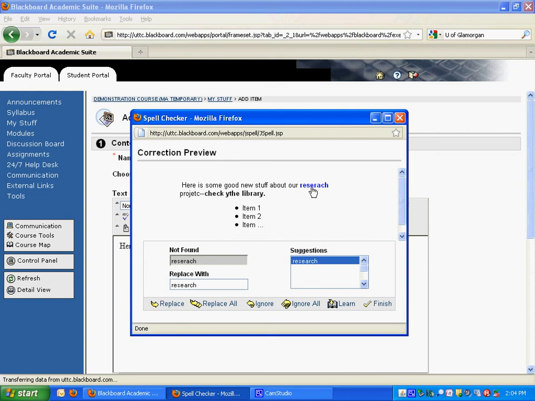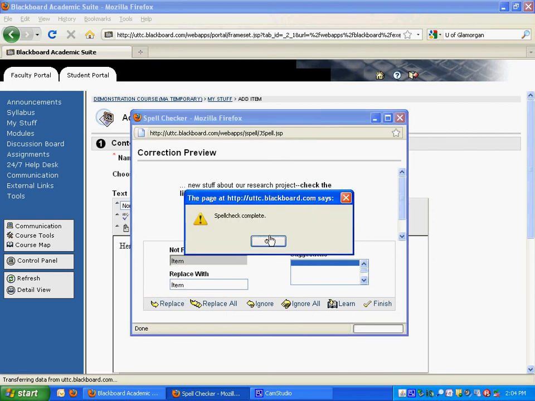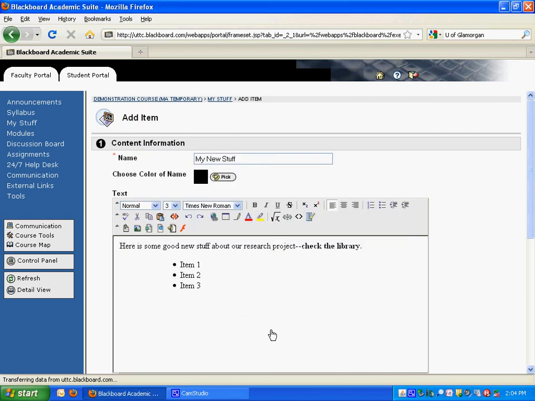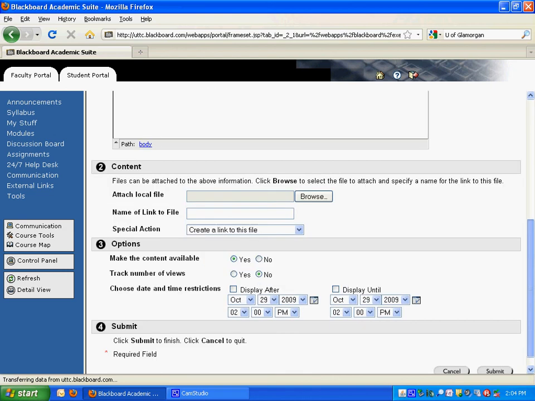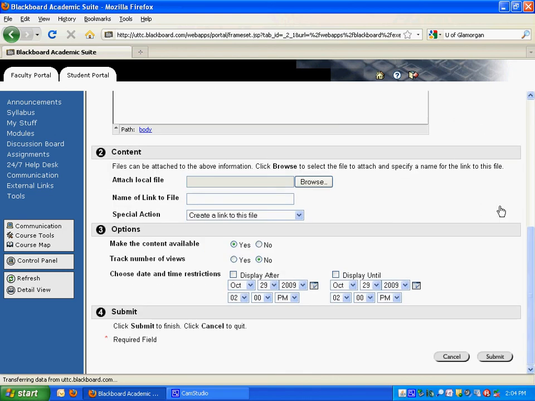Oh, it does know that I did not spell research right. It suggested that. We're going to replace research. Didn't spell project right either. It doesn't really have any suggestions here, so I'm going to have to actually tell it what to do. And it thinks I want yet, but I don't. I really want the. And it tells me here I'm repeating stuff, but you know what? I think that's okay. There we go. So I have proofread my stuff now using my spell checker.